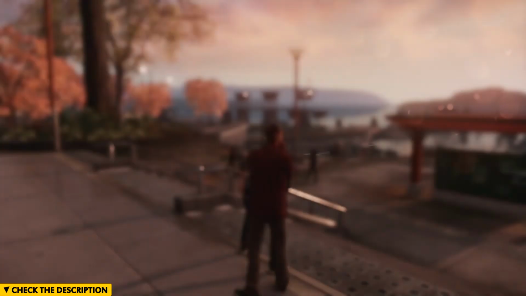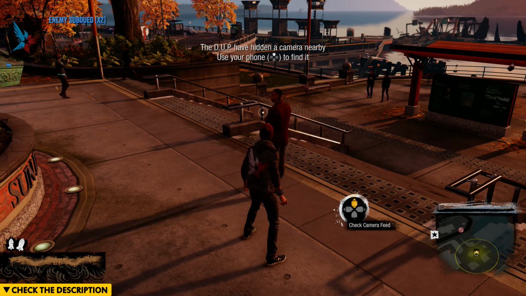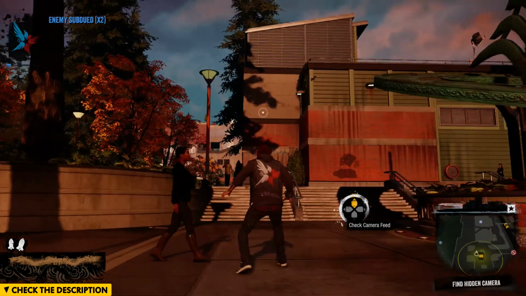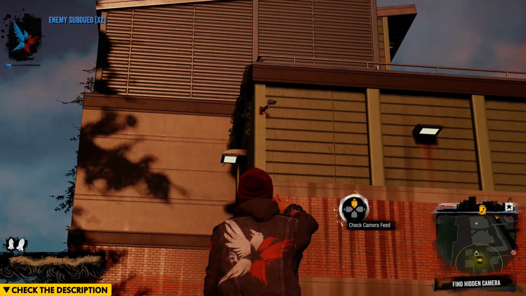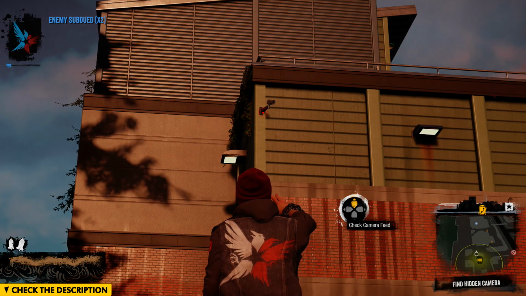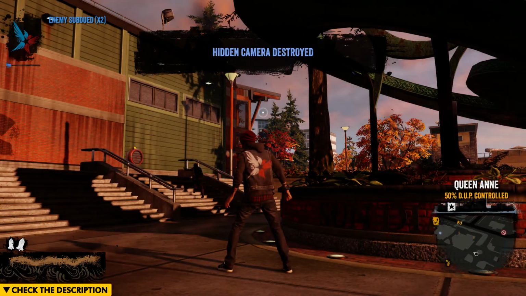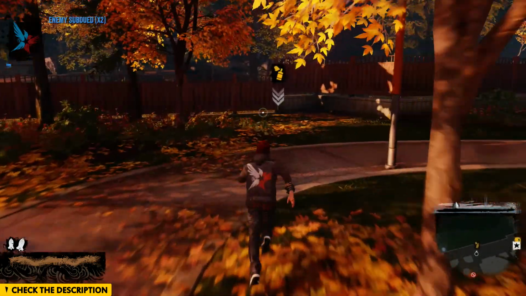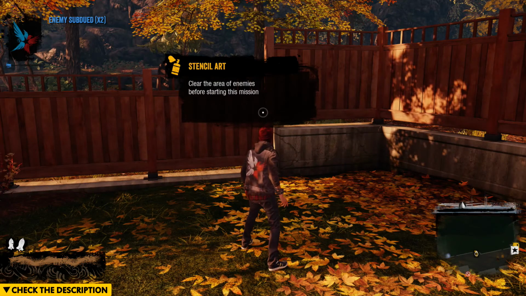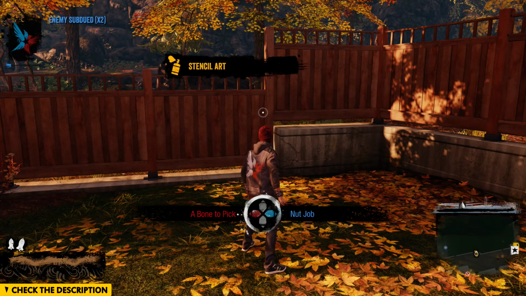Now, you don't actually have to walk up to the icon and press up to track the camera if you already know where it is. All you have to do is just shoot the camera and then you'll still get credit. So right there, you guys can see that is the camera. That's how small they are. In some of these areas, it's extremely difficult to see them. But that's where that one is. So that hidden camera is destroyed. And now let's just continue to knock out these icons. Now, when it comes to the stencil art, make sure that you always choose the blue side. Remember, we're trying to do everything good karma. So just make sure that you're choosing the blue.